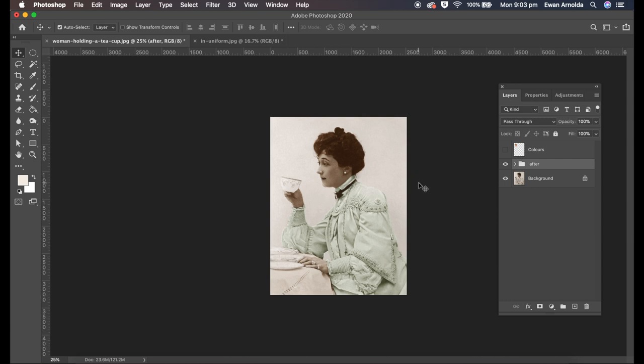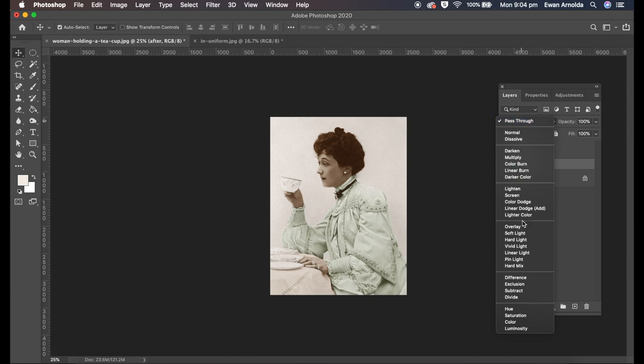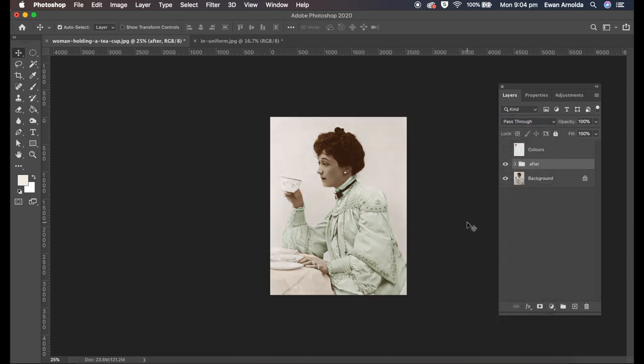A couple of things before we get started. It all comes down to the type of blending modes you use so it matches your image. The two main blending modes I used were overlay and soft light, but I would consider experimenting with your image, trying different blending modes to see what suits your image.